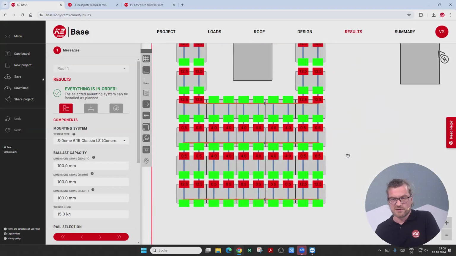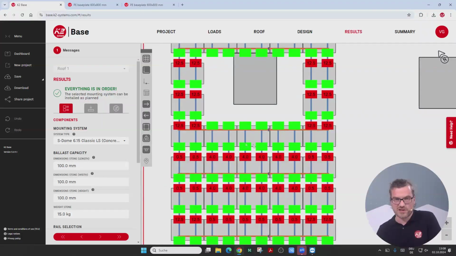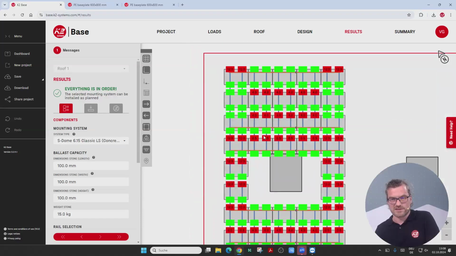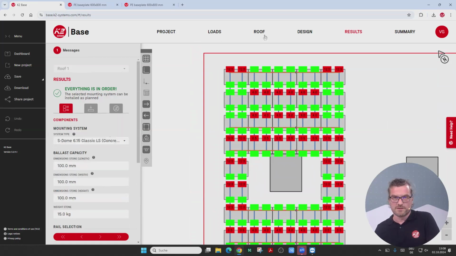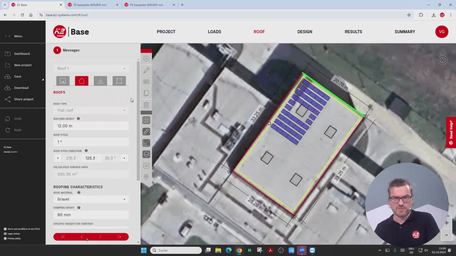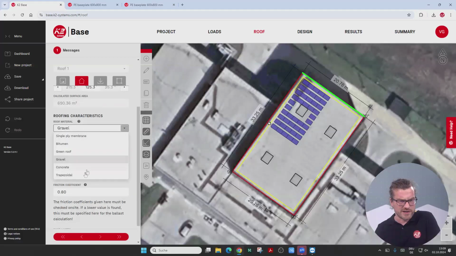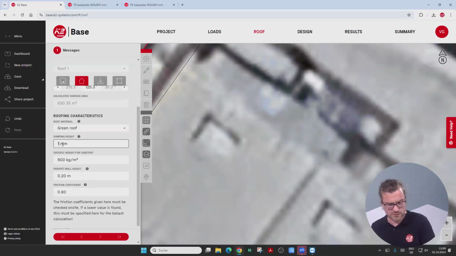So you will see that you will need some additional weight, but it's also not so much, and you can just use an additional stone everywhere to compensate this amount you have to put additionally. So maybe that's our most important part. Let's try again with green roof, because I really don't know why it doesn't want to show us.